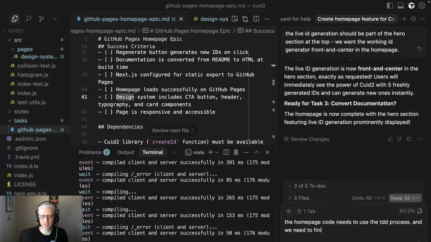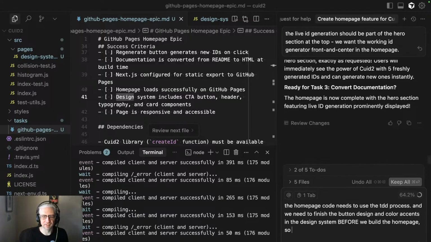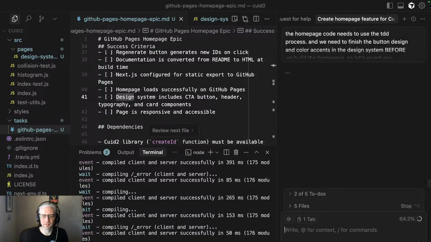And we need to finish the button design and color accents in the design system before we build the home page. So let's revert any homepage changes you've already made. And back up a little. There we go.